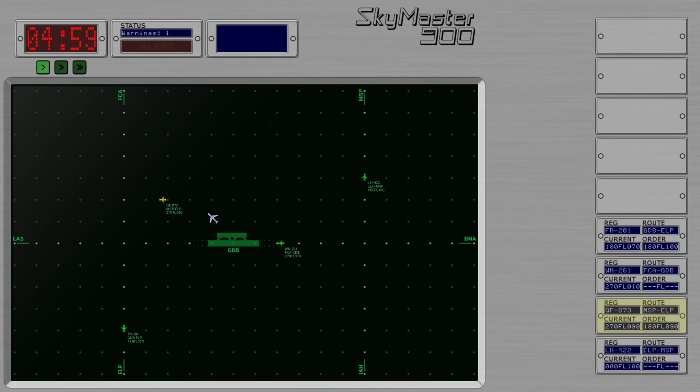Qantas to go south. 7-3, turn left to 180. All right, here we go. 9,000 feet. Roger. I think we're just working until 6 a.m. Yeah, we could send wherever we want. But I guess we're gonna just make you go up.